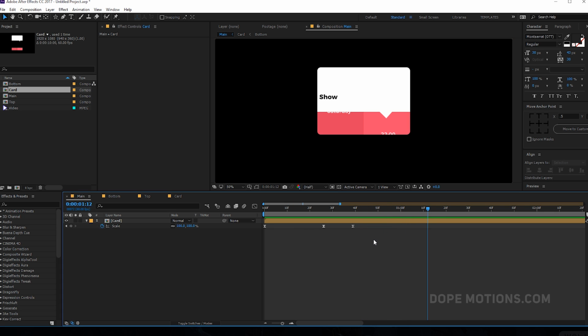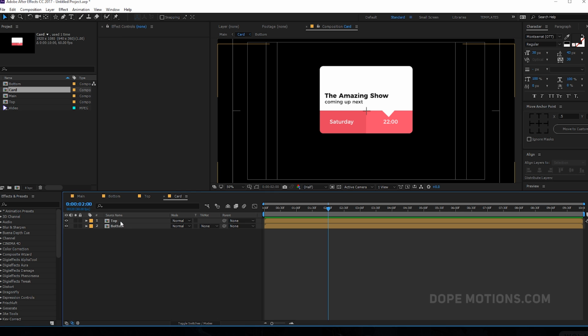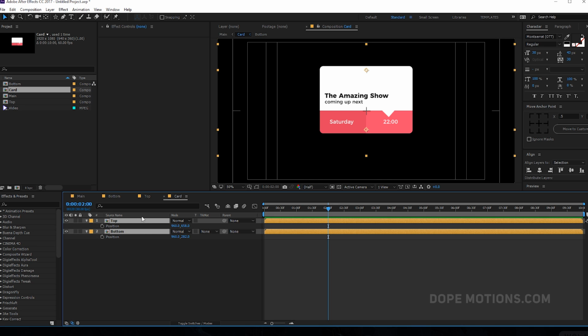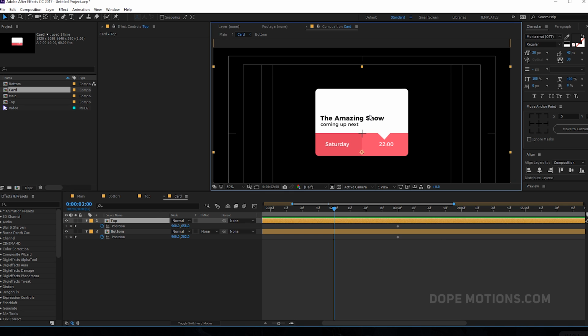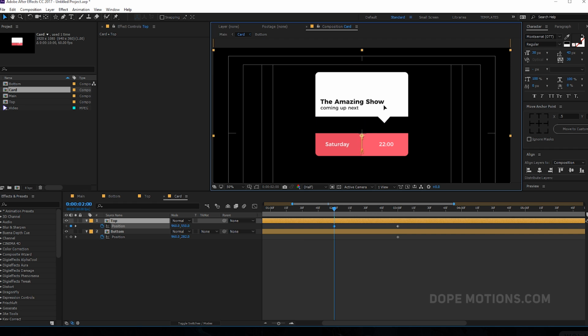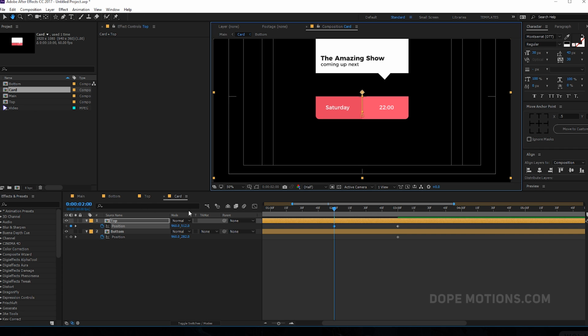And then right over here, let's go to 2 seconds and let's go into the card composition, and at 2 seconds select the top and the bottom comp and hit P to bring down the position properties, create a keyframe, drag those keyframes to 3 seconds, and just drag this top comp, or the top layer you can say, right over here.